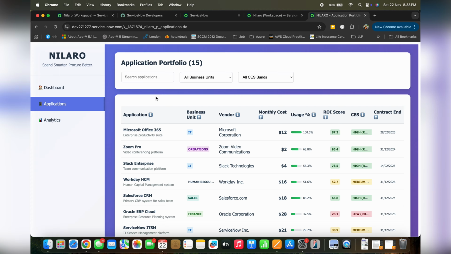I have a lot of imagination about how to develop this app, okay? And how much monthly cost, usage. And with the usage, the procurement team can decide whether they want to go back to who procured this application, and which team is using it, and ask about the usage, like, hey, you guys are using it very little and the return on investment is very low.